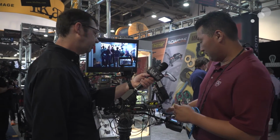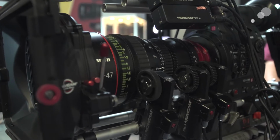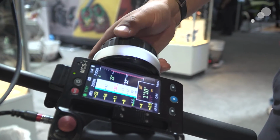What's unique about this system is that it's very inexpensive compared to a lot of the wireless FIZ systems out there that offer the same features. It's a 2.4 gigahertz multi-channel wireless control system that you can also hardwire. It runs off an NPF internal battery in the pocket here, so it's not an exposed battery. There's an illuminated hand wheel set. You can also set focus points, and when you set your marker points, it vibrates on the hand wheel to tell you the points.